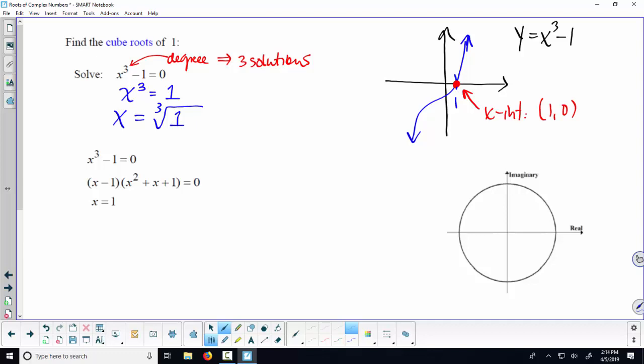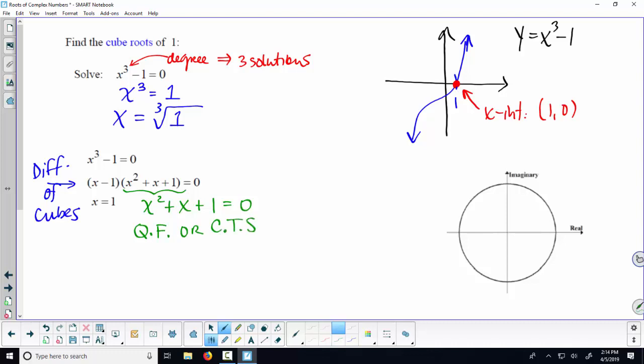So if we set this equation equal to 0 and solve by factoring, we factor it as a difference of cubes. And this binomial factor in here is not factorable. So when I set this factor equal to 0 and solve, I have to use the quadratic formula or completing the square, which are probably my only 2 choices there. Which means I'm going to get 2 non-real solutions. Now, we could do that, but that's algebra.